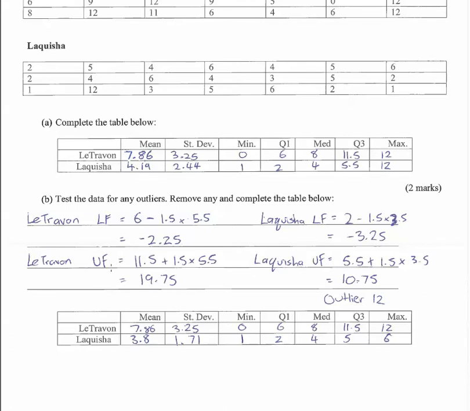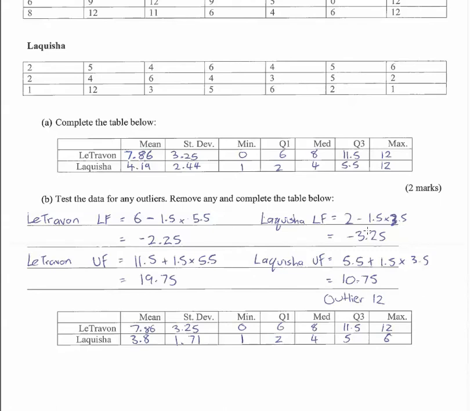The next one is you have a look at the upper fence, and that's quarter 3 plus 1.5 times the IQR. So again, the IQR is 5.5, that doesn't change, but the upper fence here is 11.5. So solve that and you get 19.75. Seeing as though player 1's max was 12, obviously you're not going to get a number higher than 12 for the upper fence, which requires 19.75. So again, there's no outliers for the first player.